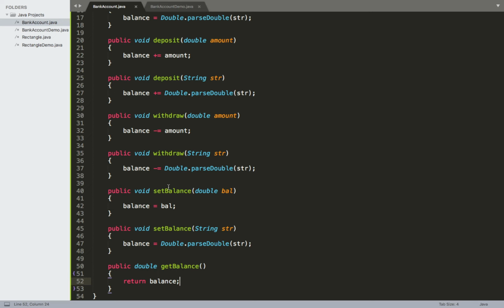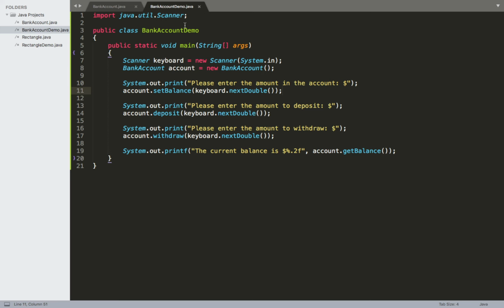Ideally, we want to also test this with these other methods so we can see this idea of method overloading actually taking place. That is to say that in one context, this current version of the bank account demo, we're accessing the versions of these that use a double as the parameter, but maybe we want to write this in such a way that we can use the string instead.